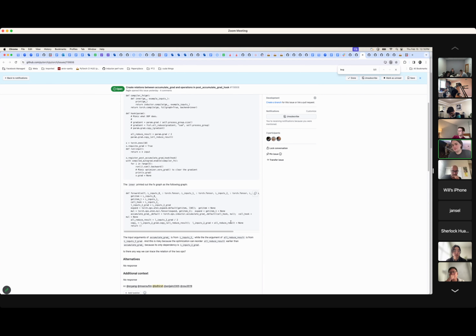Also chiming in, accumulate grad also has three potential behaviors that it's desugaring to. Depending on pointer ref counts and on whether the grad exists, we'll either assign, or do an out of place add, or do an in place add. Having those three different potential behaviors doesn't compose with CUDA graphs, because of course when you CUDA graph capture, you're going to freeze in one of those behaviors.